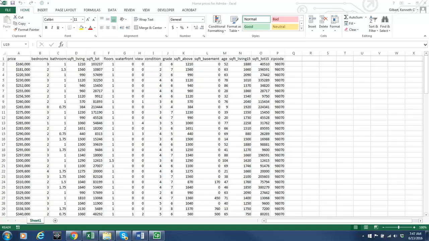So there are lots of different variables in addition to the size of the house and the size of the lot that are going to play into the price of the house. In fact, the size of the house is not even the most important variable. And so we're going to have to use multiple regression. In other words, a regression model with more than one input variable to predict the price of the house. And I'm going to show you how that works.